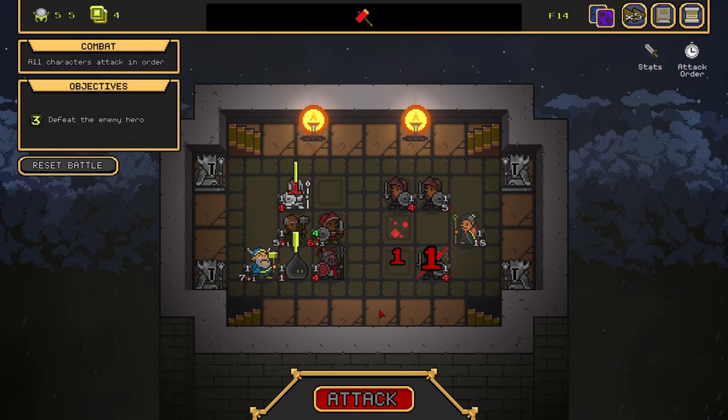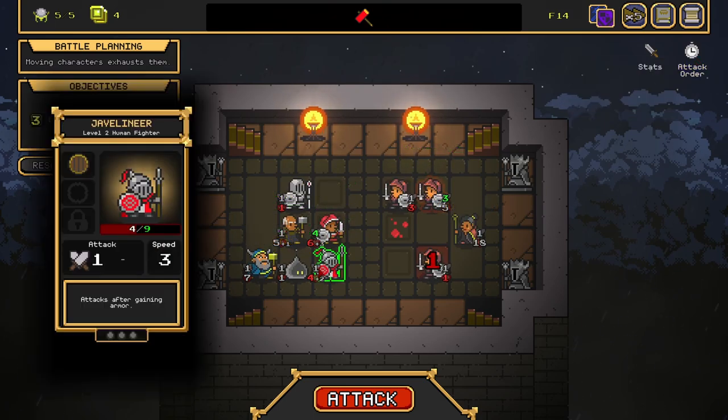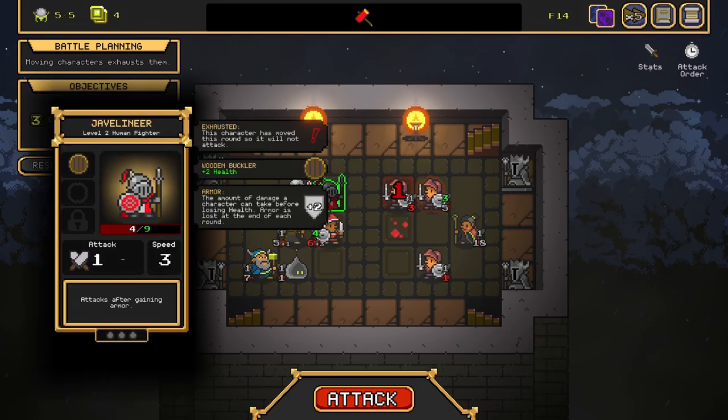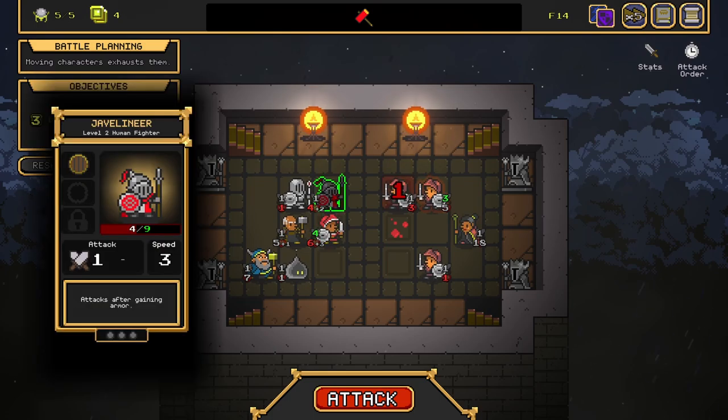But we're through the ranks. And we can now move up to here, I guess. 3, 4. No, 2 life left. Unfortunately, my little dude's gonna die. What other options do we have?